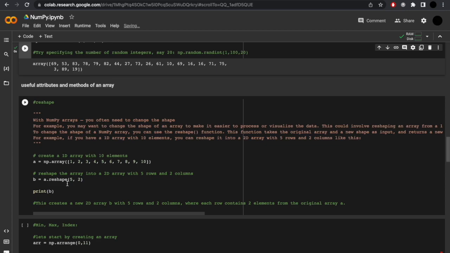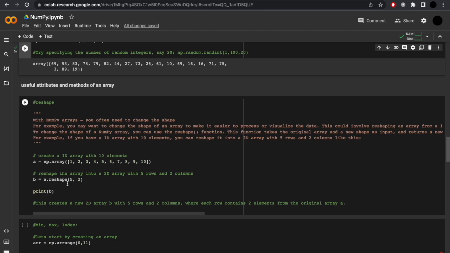Reshape. With NumPy arrays, as you start to explore this, you'll find that you need to change the shape. For example, you may want to change the shape of an array to make it easier to visually process the data. You can do this with the reshape function. This function takes the original array and puts it into a new shape.